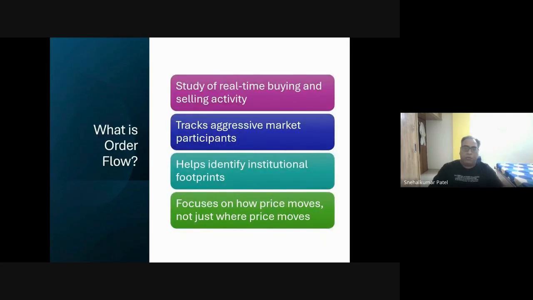Now, if we talk about what is order flow. Order flow is basically the real-time buying and selling activity that is happening in the market. Many of you may be aware of DOM, which is called depth of market, or in old terms, it's called tape, where you can see the number of buyers and sellers in terms of how many bids are there, how many asks are there. That is something on the limit order. Those are the limit orders that are there in the market. So let me share my other screen as well.